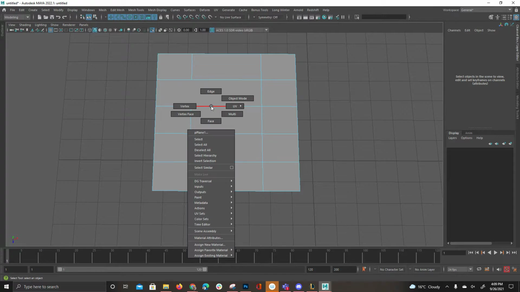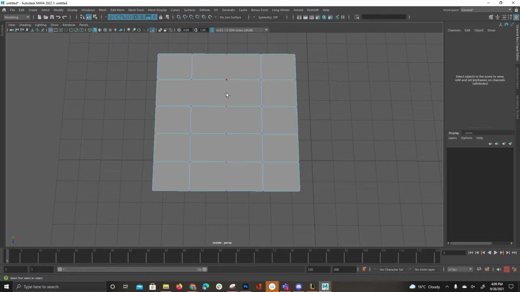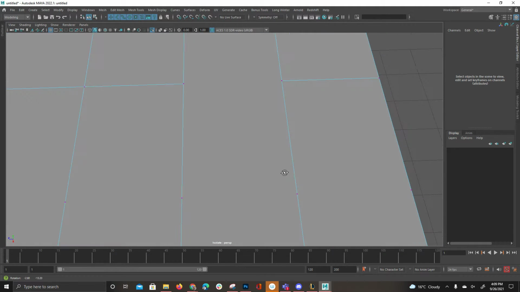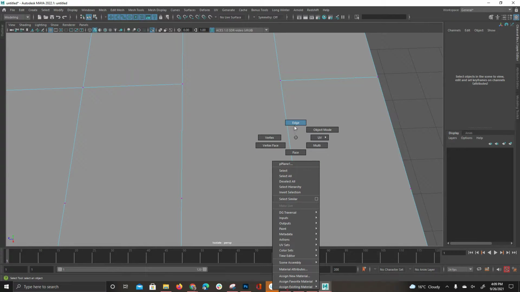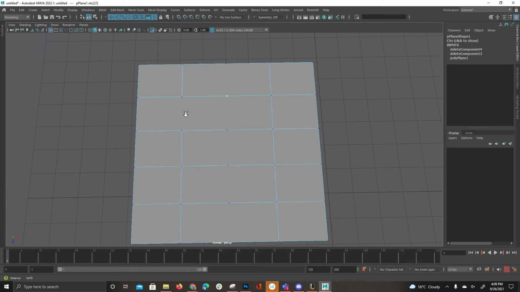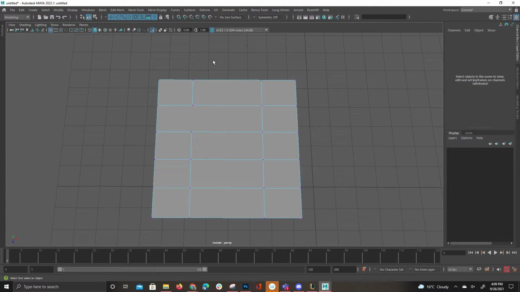Now just note, whenever you delete an edge, it leaves behind vertices. Vertices will be left behind provided that there's a minimum of 2 edges going into it, right? As we can see, there's an edge here and then there's an edge here. So there's 2 edges in total going into that one vertex. So those vertices can also be deleted just by doing that.